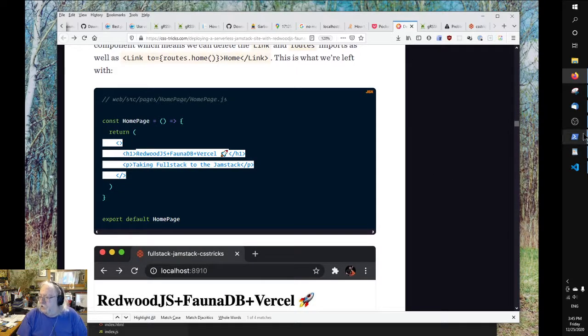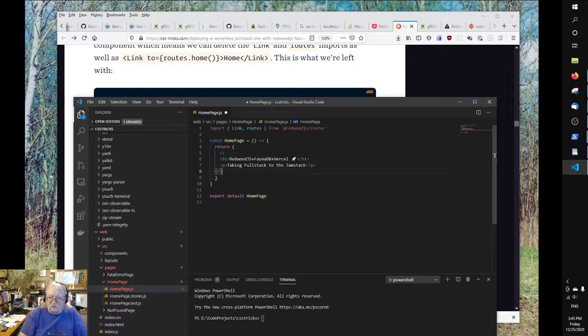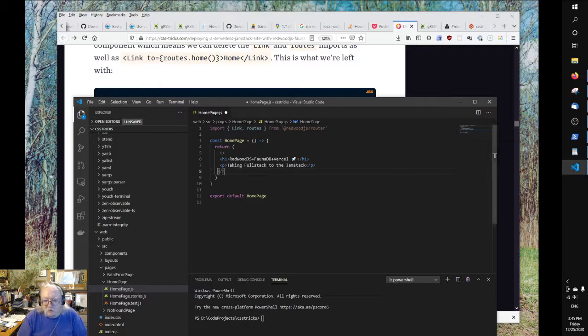So let's go into Visual Studio Code. See, there's return. Okay, so I'm going to replace all of it. Yeah, there's our little angle brackets. Take all of this, delete that, and put in the text we just read. Does this need to be indented? Probably doesn't make a difference, but let's indent it just in case.